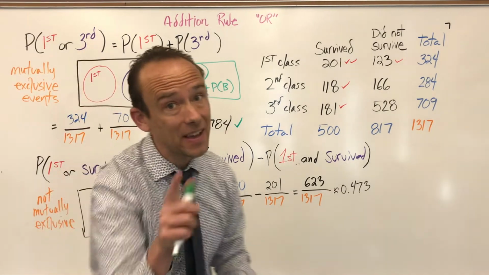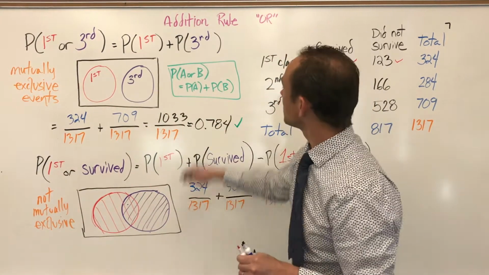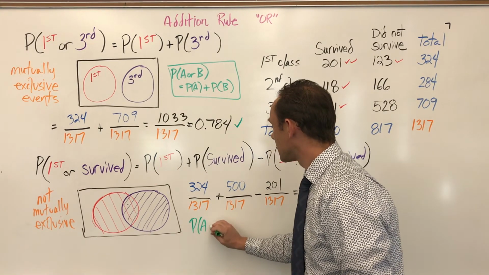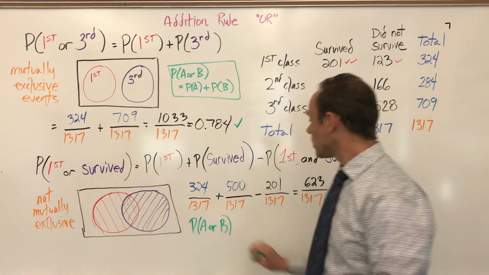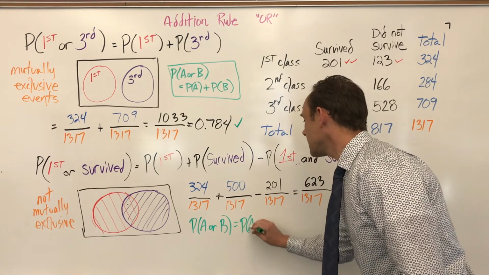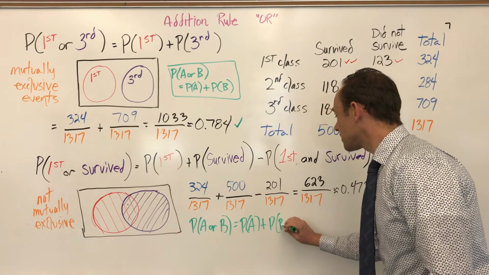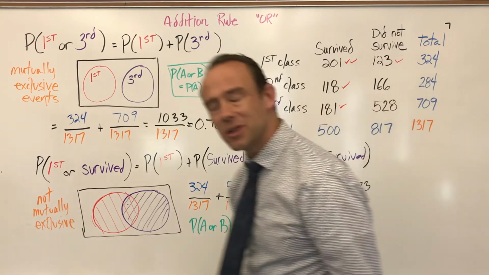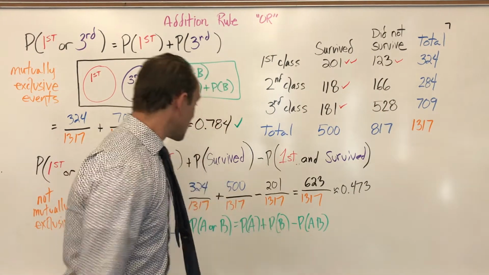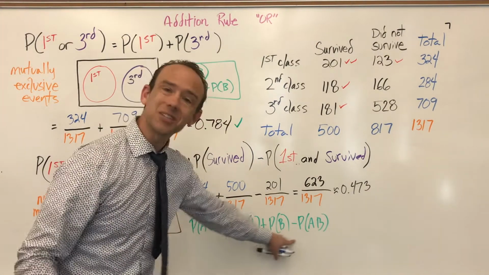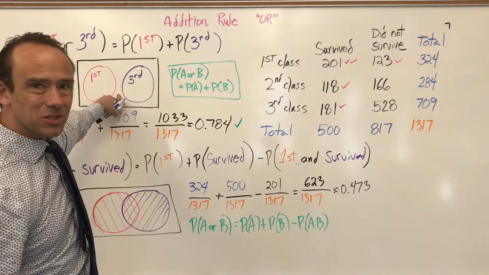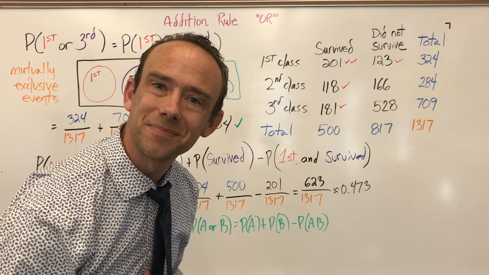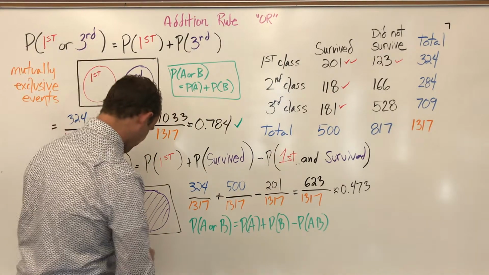So this gives us what's called the general rule of addition, which is here. And this is for any event A and B. They don't have to be mutually exclusive. These ones have to be mutually exclusive. For any event A and B, the probability of A or B is going to be the probability of event A plus the probability of event B minus the probability of both A and B happening together. Now you could always use this definition because when things are mutually exclusive, the probability of A and B is 0. Yeah, it's 0. Beautiful, right?